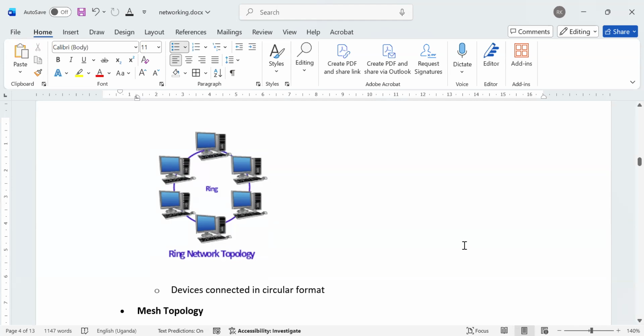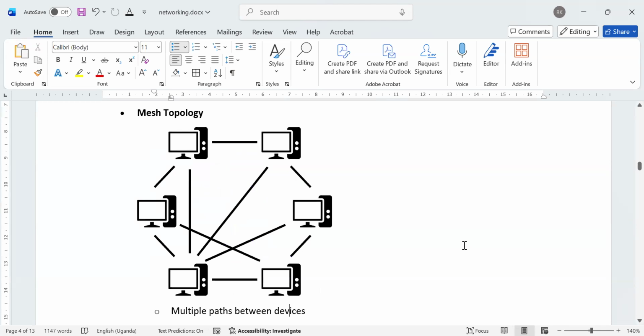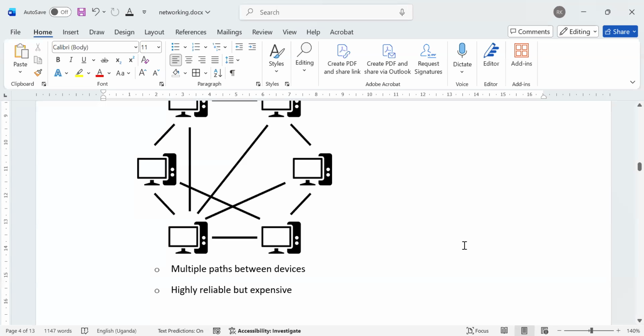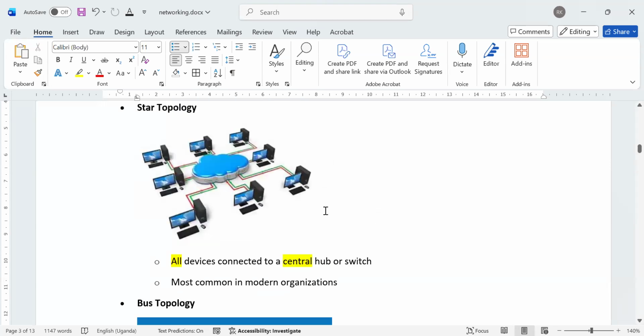Then we also have what we call the mesh topology. This one also is no longer in use. Mesh topology means every computer in a network has a cable which goes to another computer, and it is all in a mesh as you see. So for our interest is the star topology, which we saw. The star topology is the best one which we use in organizations. Any other topology today, we no longer use it. That is old-fashioned.